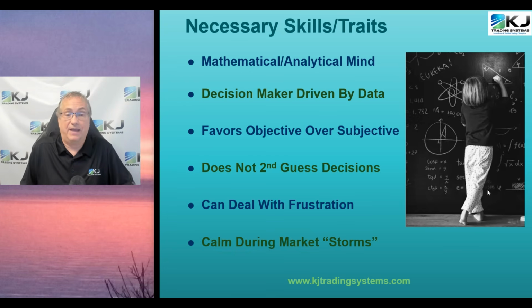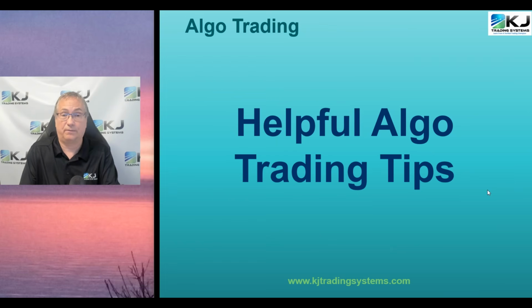And then the last thing is when market storms occur. We just had one a couple months ago with Trump and the tariff announcements. The market just became super volatile. You've got to be able to trade your plan. And if your plan was, hey, when it gets real volatile, I'm going to turn everything off, hopefully you did it. But if you said, hey, when everything gets really rough and volatile, I'll continue to trade, hopefully you did that too. You remained calm and in control even when the market wasn't. That's an important skill.